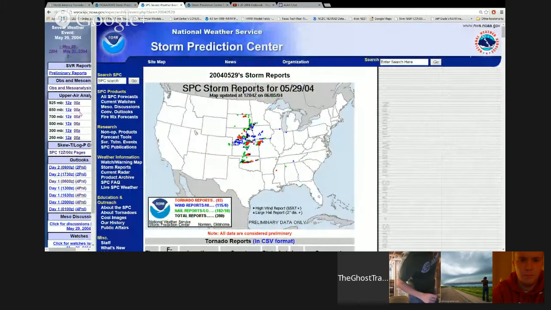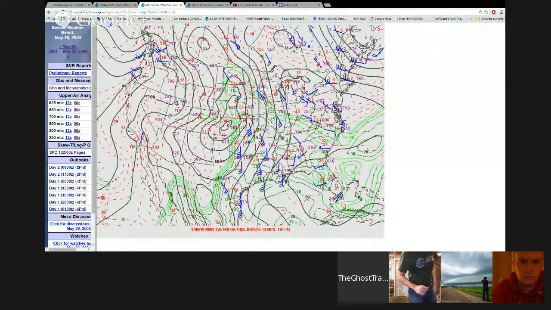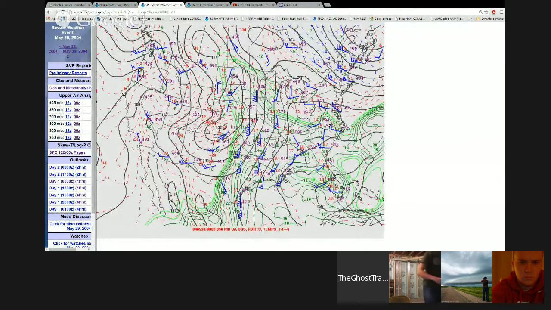Right. So we'll go back here to the 29th and just kind of look at the surface feature. Kind of a classic look to it. This is the 925s, which I don't have surface. Well, I do have surface, basically. I'll look at that in a little bit, but the 925s, low levels. Let's jump to the 850s because that's what everyone seems to care about. Nearly 50-knot flow there in Kansas. So, this was a very, very potent setup. Probably not too hard to forecast.